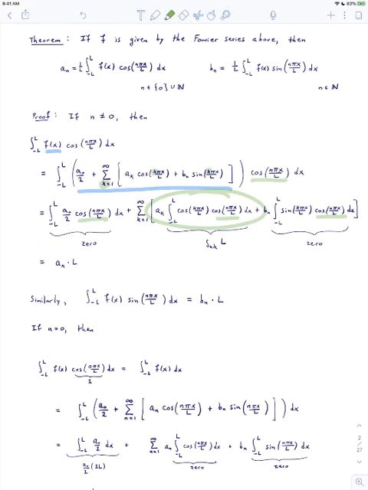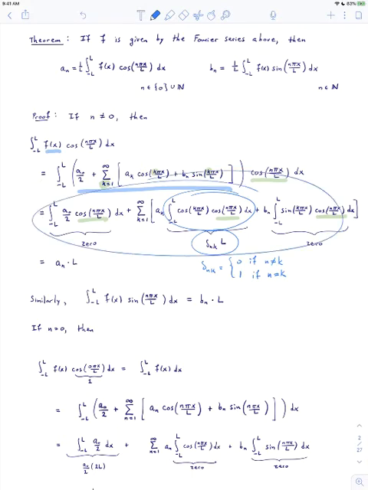Here we have what I'm writing as delta nk. So delta nk is equal to 0 if n is not equal to k, and it's 1 if n is equal to k. So this integral of cosine k pi x over L times cosine of n pi x over L, we established that this was 0 if n was not equal to k, and it's equal to L if n is equal to k. So that's why I wrote it this way, delta sub nk times L. So in other words, it's equal to L, this whole sum.